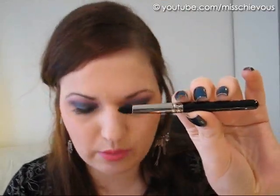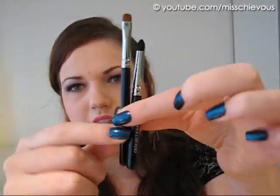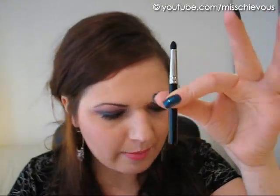is that the handles of some of them are very short. For example, this one. This is one of those pointed brushes, so you can see the difference in size. This one is really small. I have large hands, so for me this handle is a bit too small. It's kind of like using a small pencil. Some of the handles are longer, like this one. This is the shortest one, so I'm not sure if they make these with a longer handle.